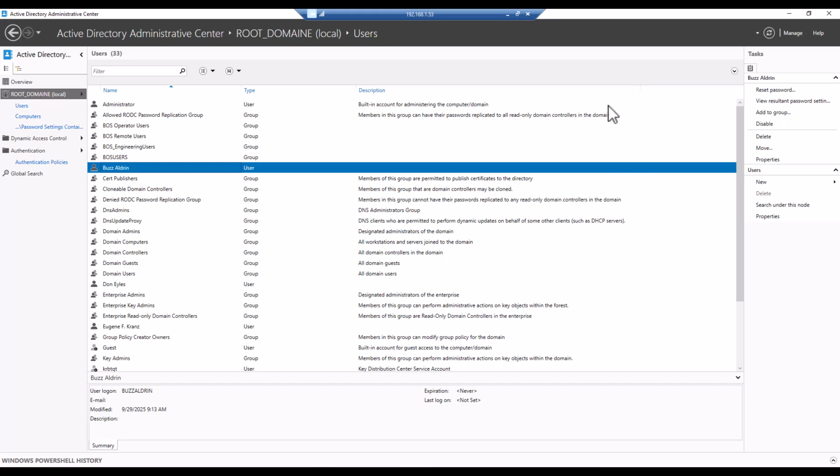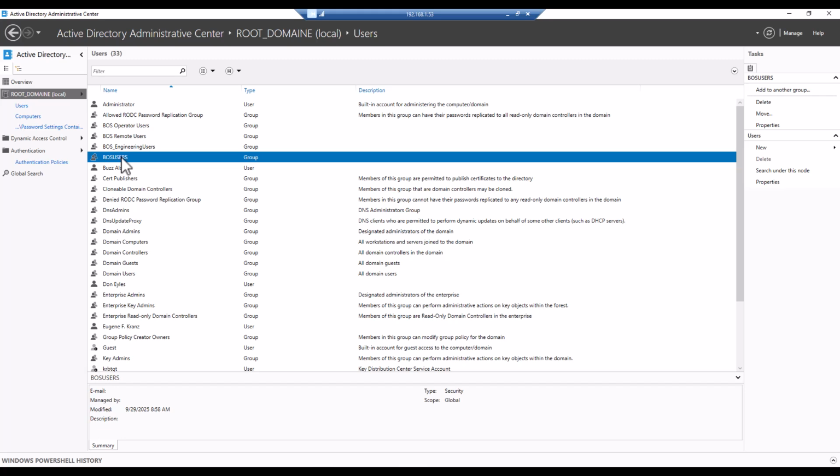Okay, so now switching to my Active Directory Administrative Center on my Windows Server, what you can see I've done here is I have a group of BOS users, and within this BOS users group, I have added other groups. So I have an operator group, a remote users group, and an engineering users group.